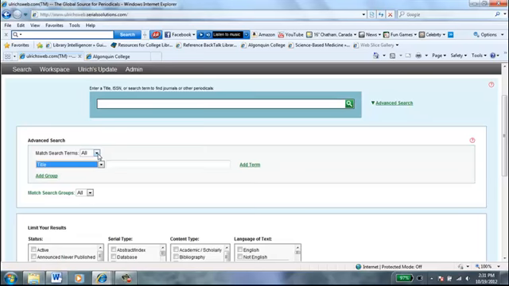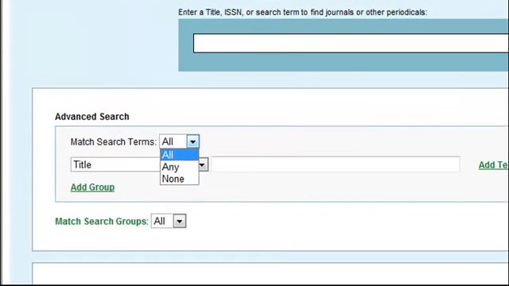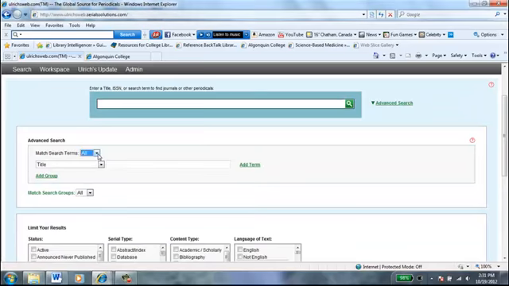and you can change that from all, any, or none, and these are like a Boolean operator. So all would take all your search terms that you're putting into the search box and combining them, so it would be like an AND operator. Every term has to show up in your search results. Any would act more like an OR operator, where any of these words might be found, and none would act like a NOT operator, where it would exclude certain types of things. So maybe you're looking for a newspaper, but you don't want the daily papers, you want to find the weekly papers, so you might say not daily.